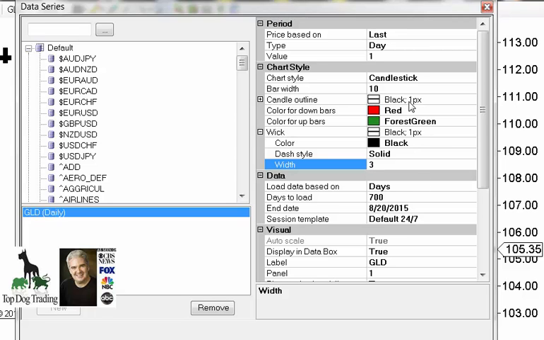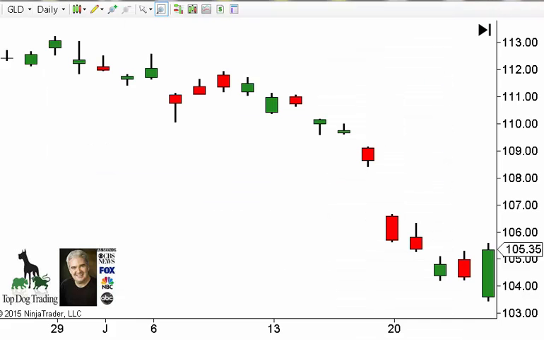You can change the color outline and so forth, but we won't get into all that. Those are just design elements. Now look how it changes. Look how it looks different. That's the same chart, same bars, but now we've just changed the style of how the bars look. So now, as you can see, that same bar that we were looking at before looks like this. One of the things that people like is that it's color-coded for easy recognition.